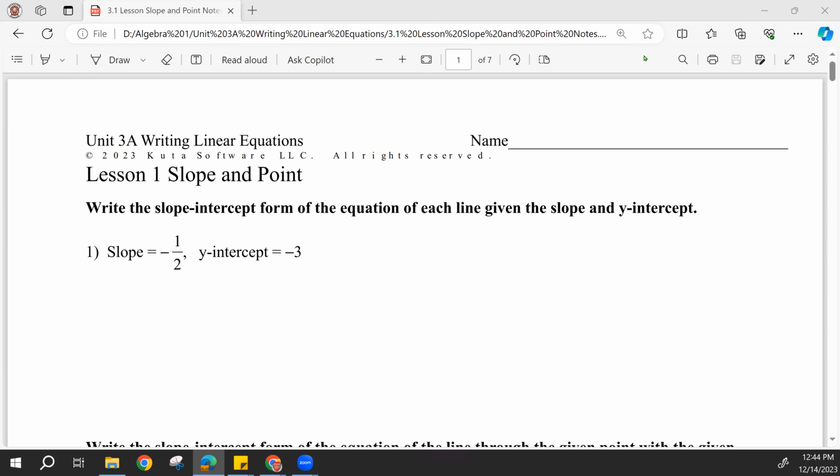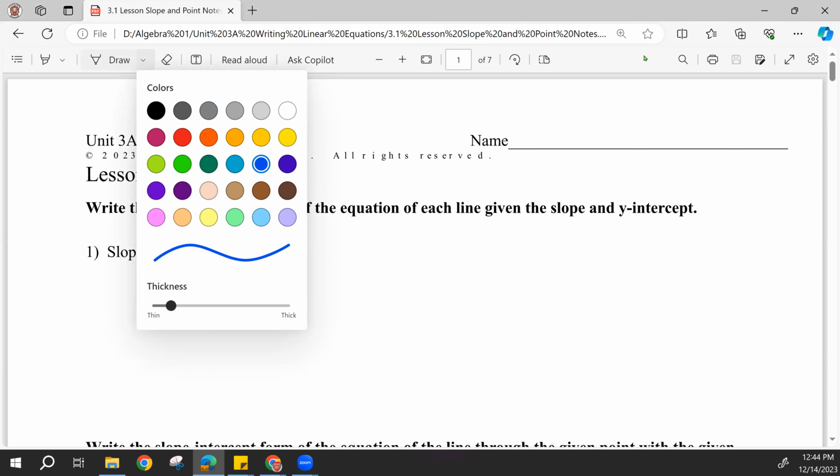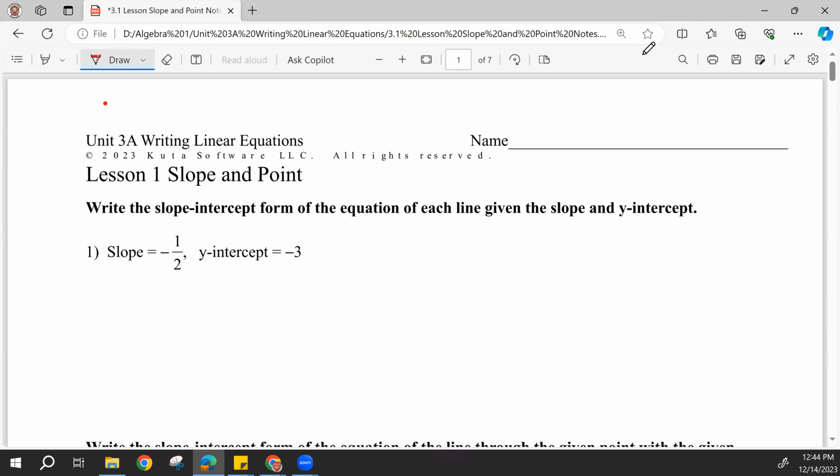Hey, all. Today we are going to continue talking about equations of lines. We talked about that in the last unit, and we were getting equations of lines from graphs. Today we're going to get equations of lines given different information. So let's just have a quick chat about our equation of a line in slope-intercept form.